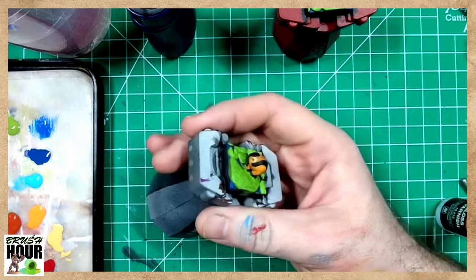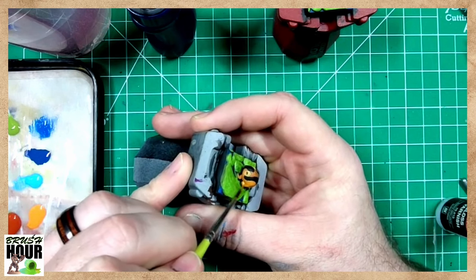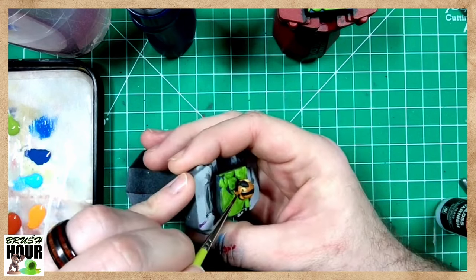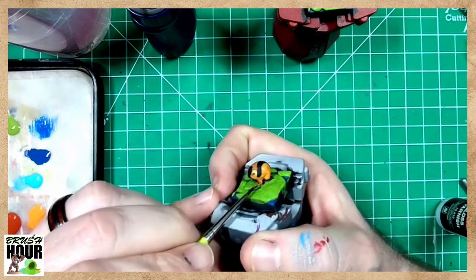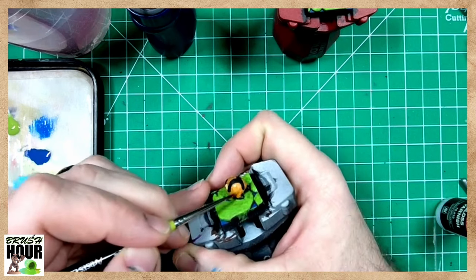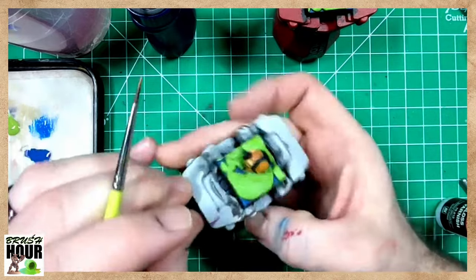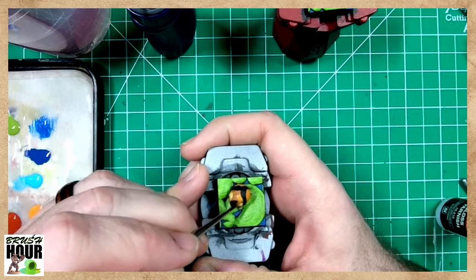I started applying some gloss varnish to the blue frog, because I wanted it to glisten and shine. I may go and do it on the base as well. But I think I may brush on some matte varnish onto the lily pads in the water, and just keep the frog glossy.